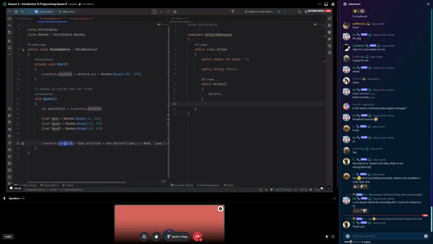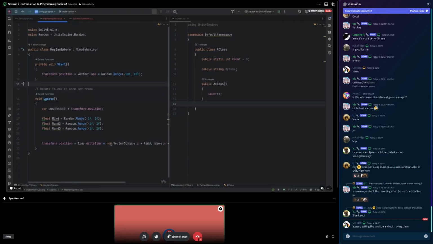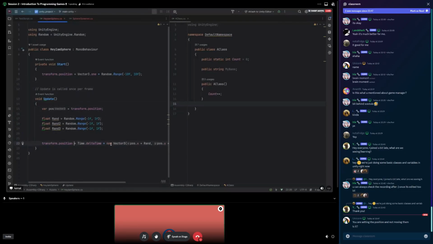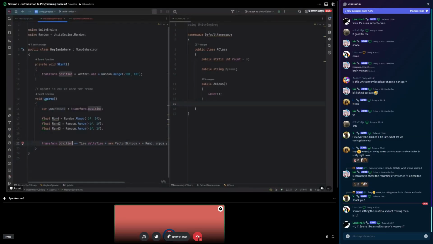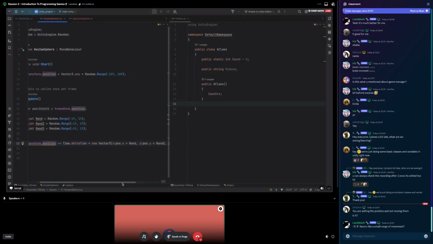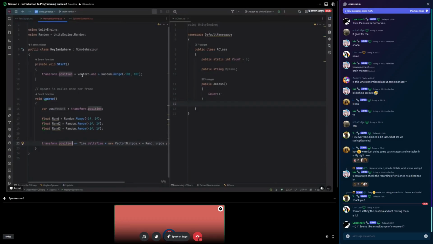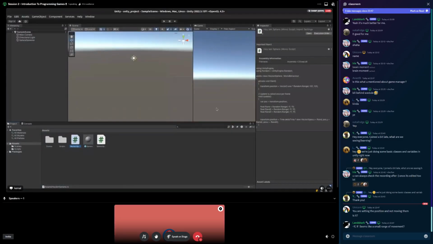Okay. Because we are setting it here. Let me think about it. I think we should do something like this. Like my local position is changed by this amount. So actually we can also use position. So we will change our position randomly, but our start position is also different. I think this can fix it.